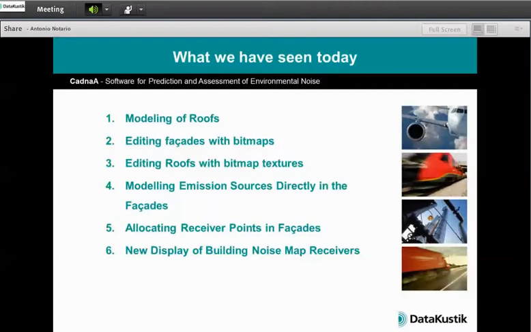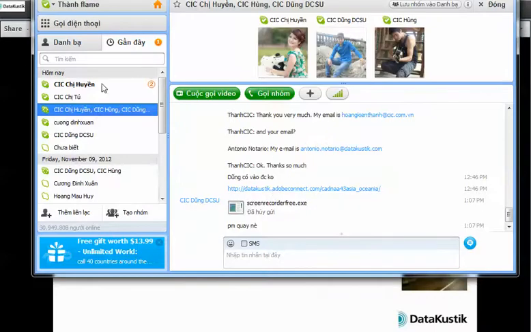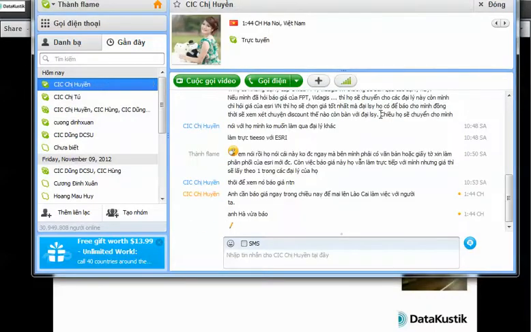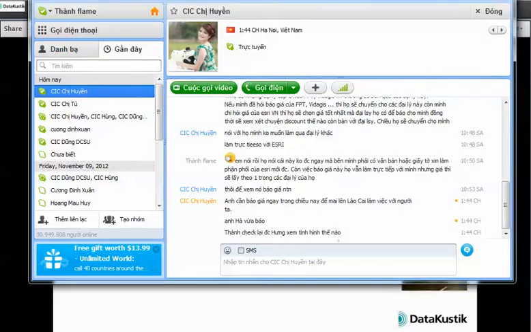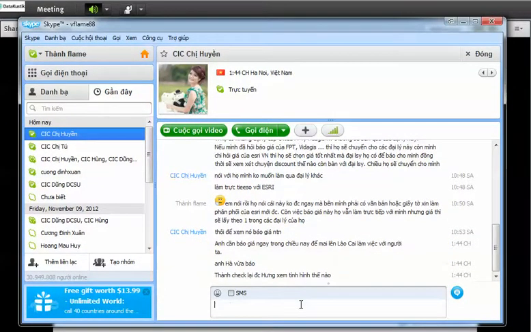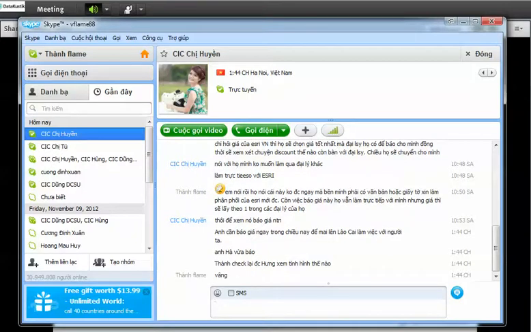Also in the same view, how to edit roofs with bitmap textures, to have the complete visual layout and a realistic building. Then technical points: how to model emission sources directly in the facades, as well as put receiver points in facades. And finally, we went through the new displays of building noise map receivers.